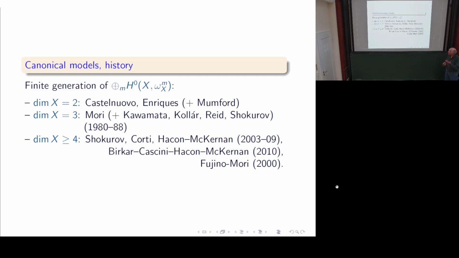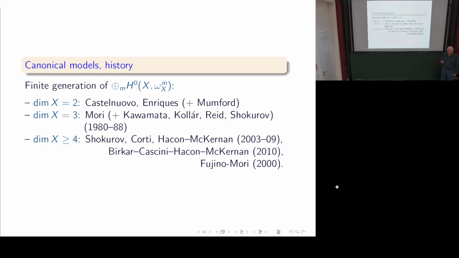I want to do moduli theory, so I just use all this theory as a black box. It wasn't of major interest in its own right. The finite generation of this ring, I don't think it was asked that way, but basically Castelnuovo and Enriques knew things that we now view as almost equivalent. The finishing touches were done by Mumford, in a commentary in the collected works of Zariski, that this exists.